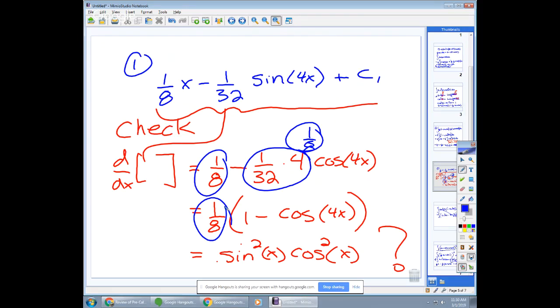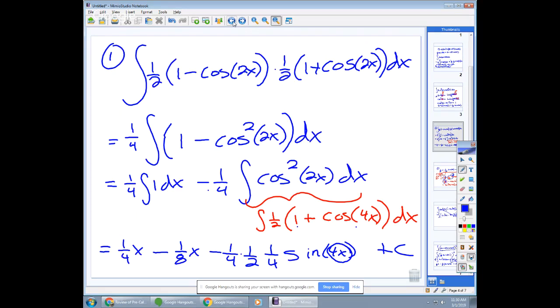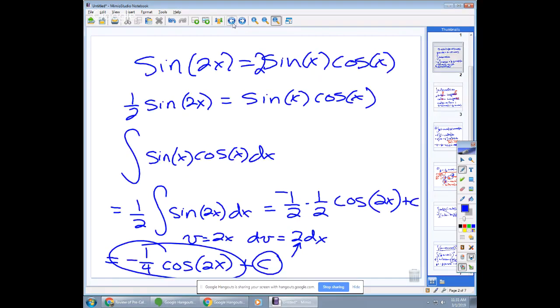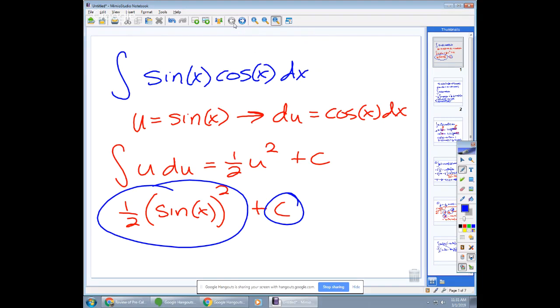So what's another way to check? If we look back at that first problem I did, one answer was -1/4 cosine of 2x, and the other answer was 1/2 sine squared of x. Keep in mind the plus c. If I were to graph these two antiderivatives, what do you think the graphs would look like with respect to each other? Just a little offset. They would be parallel vertically to each other. Yeah, one would be vertically shifted up or down from the other one, but they would have the same shape otherwise.